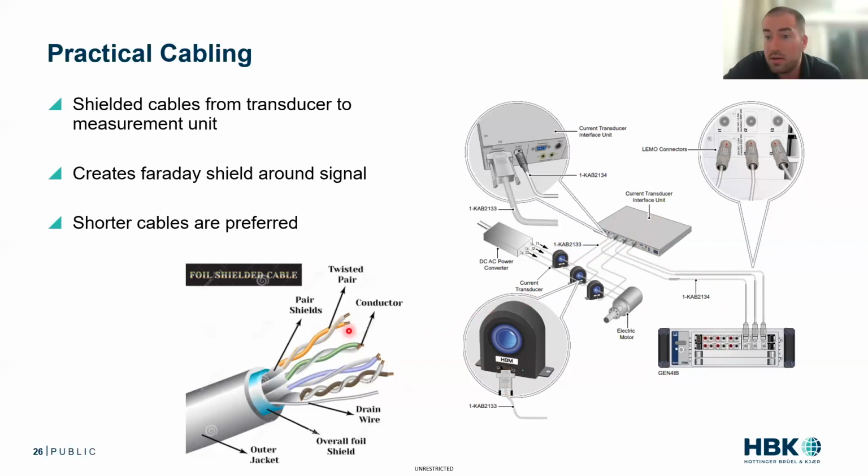When you go to the actual cables, what makes up a good cable? Twisted pair, if it's a three-phase voltage, twisted thruple, are really good cables. You can get them individually shielded. You can get the whole thing shielded. Shield your voltage cables. Have your current cables shielded. Don't just go bare wire without a shield, because you will have headaches. Because you want to keep that noise in and you want to keep other noise out. You want to protect it on both sides. Pay for the expensive cables.